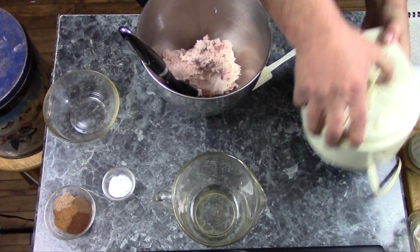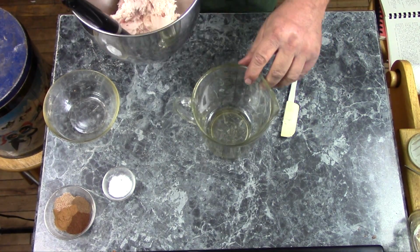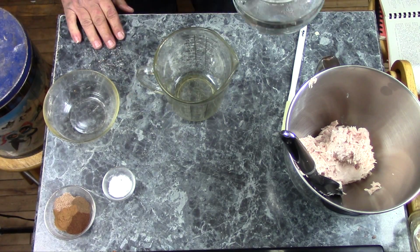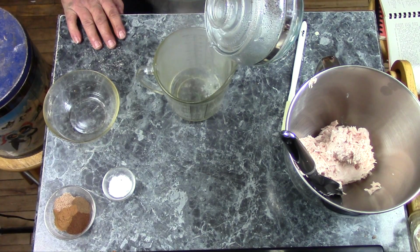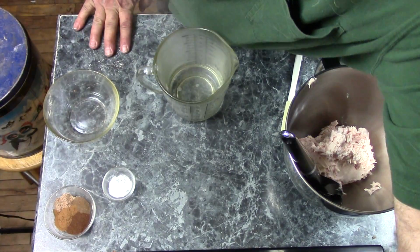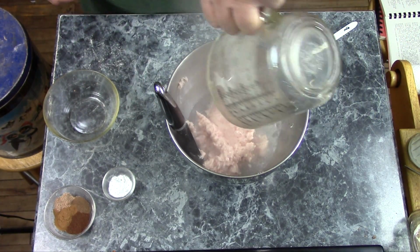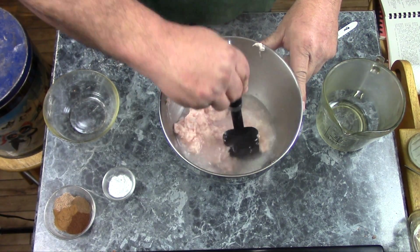Get this out of the way. Okay. Now, hopefully I can reach this without knocking things over. We pour upon it 1/2 pint boiling water, which is 1 cup. Let me give that just a little bit of a stir.